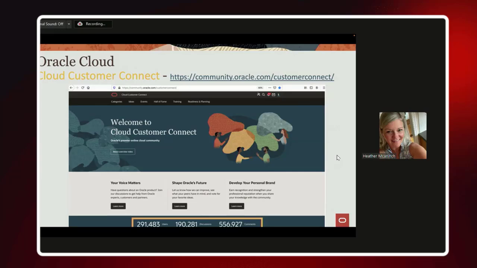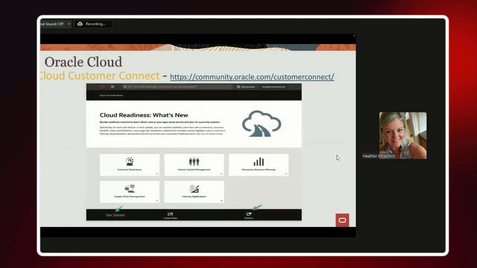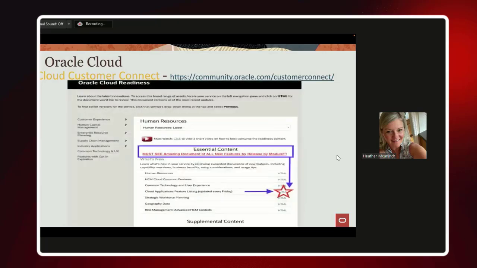This is where I tell most of my customers to start, because it's the sounding board for this release readiness area here, which we're going to walk through, which contains all the information in terms of documentation. So this is where you can get your information to understand both what to test and what new feature functionalities you want to deploy as an organization. This area is what has gotten the most improvement in terms of where to get the information.